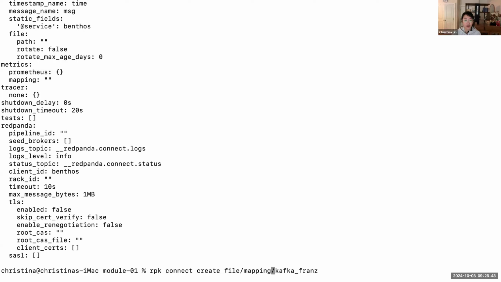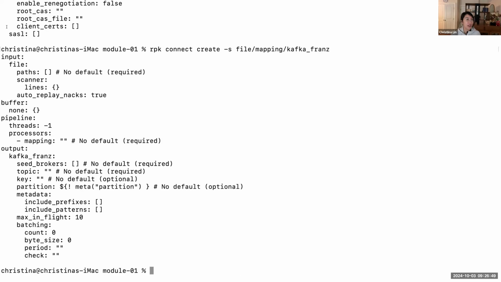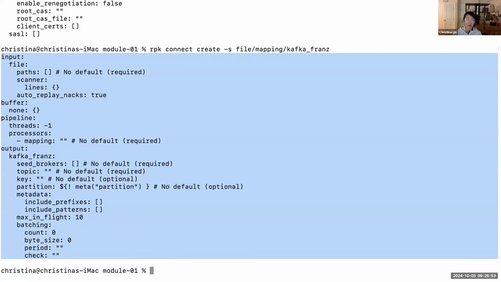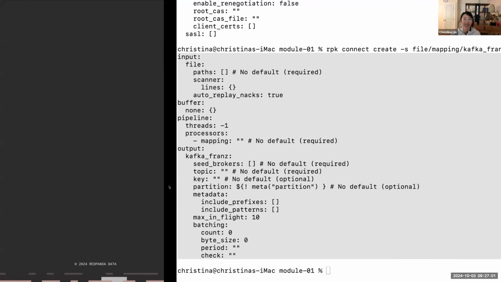And if you think this is too complex, like this is way too many things to configure, there is a -s version of it, so you get an easier way to get started. This is something you can get started with without actually looking into the documentation. A good place to start, right?